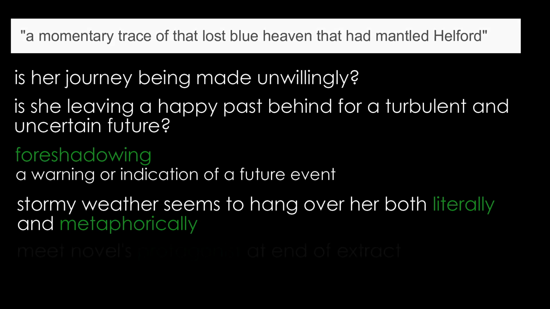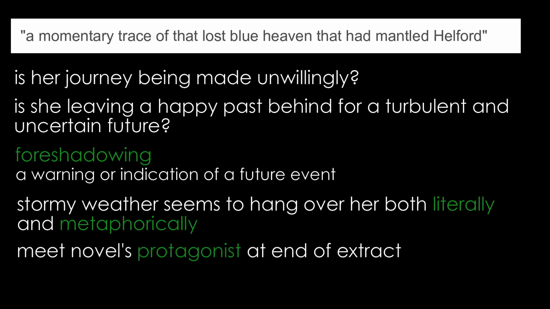We only meet what is to be the novel's protagonist at the end of the extract. We're constantly asking, who is this novel going to be about, as the writer takes us on a journey from the horses to the driver to the different passengers in the coach, until we finally settle on Mary Yellen. The writer structures it in this way to keep us interested, as it leaves us with more questions than it answers. Who is she? What's she left behind? And what's she travelling towards? What is Jamaica Inn, and why is she going there?